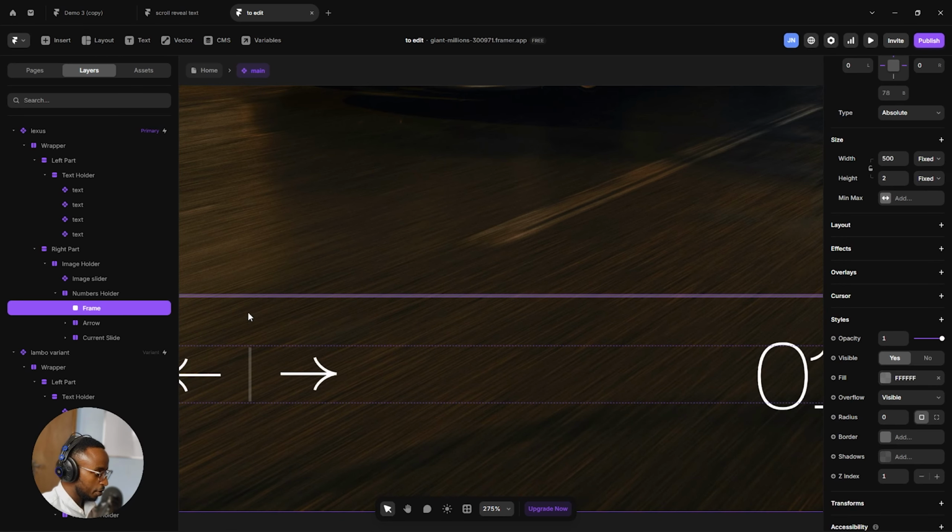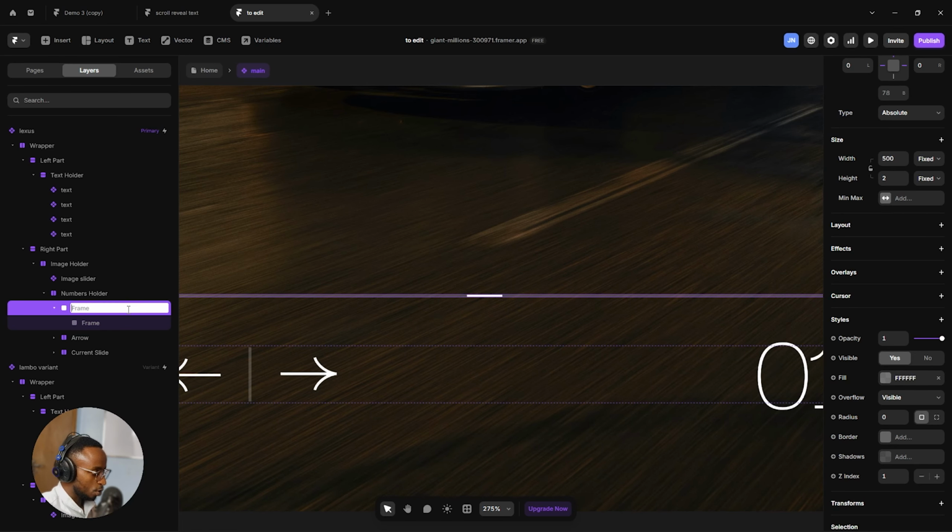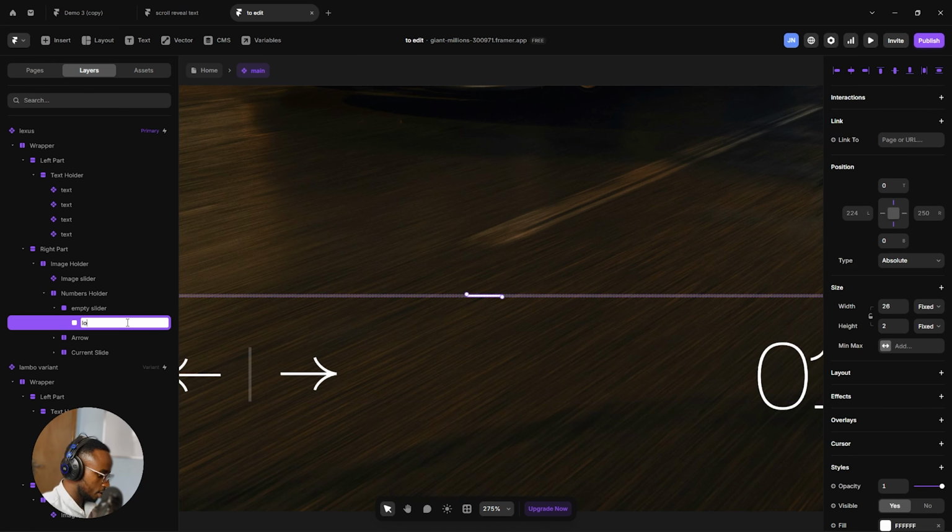So click this frame and hold F on your keyboard, and draw a frame inside it like this. So let me call this my empty frame, empty slider.